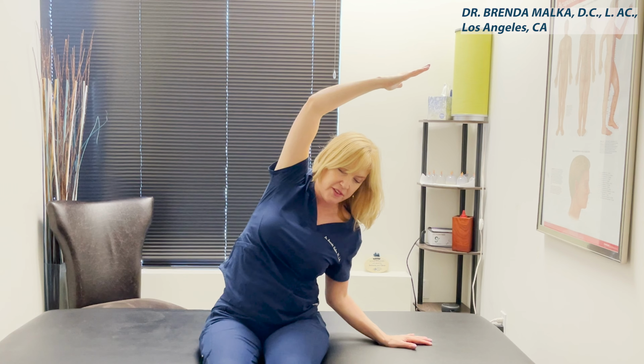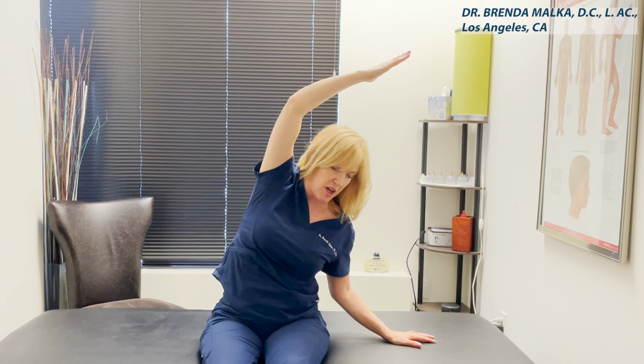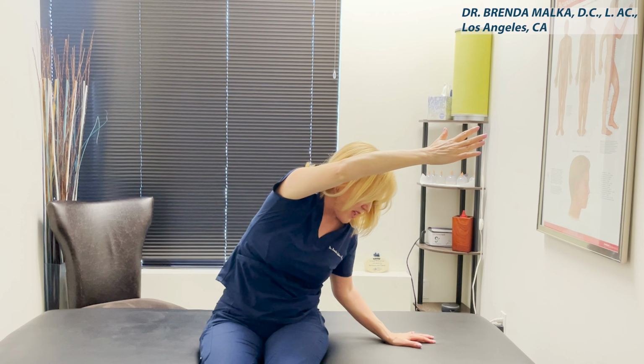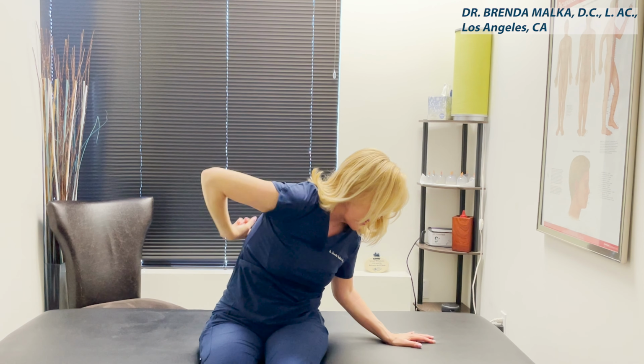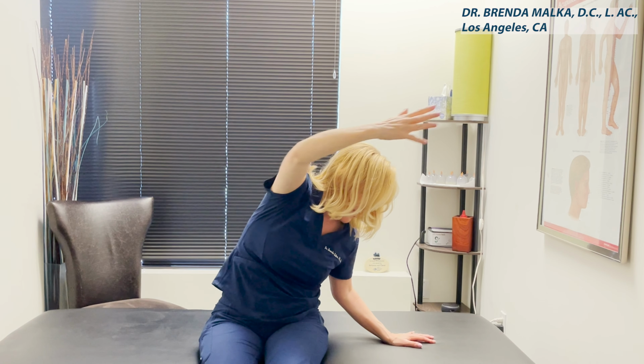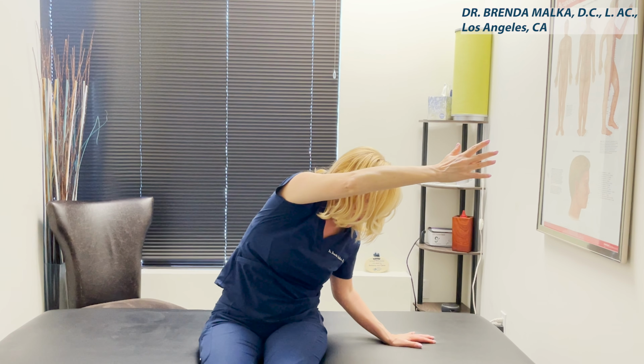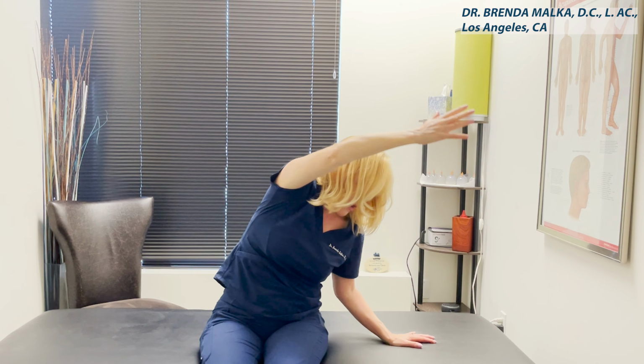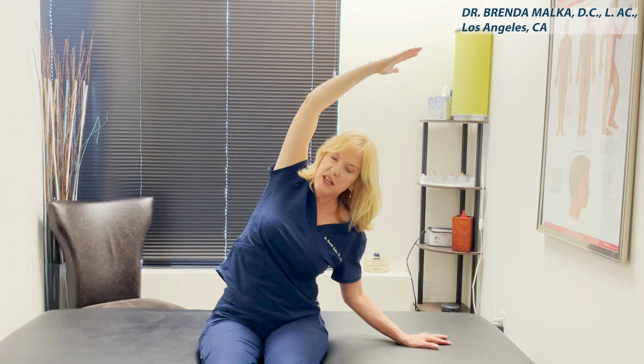And then if it's not directly at the side, you can come and rotate a little bit like so and bend forward. And then that'll get the rib cage right back in this area. And you can hold any of these stretches for 30 seconds or a full minute.